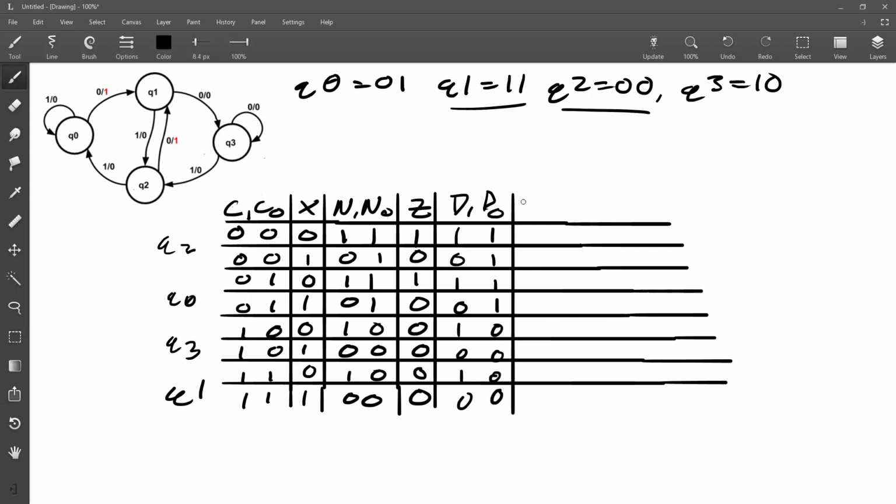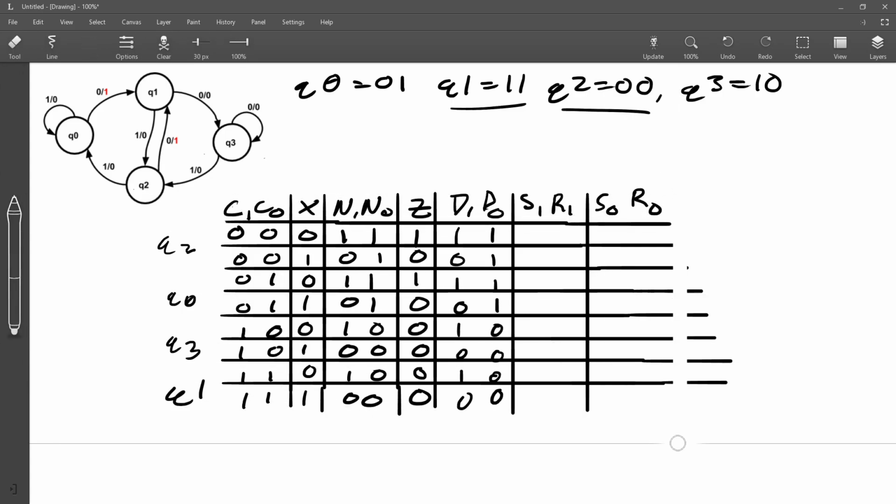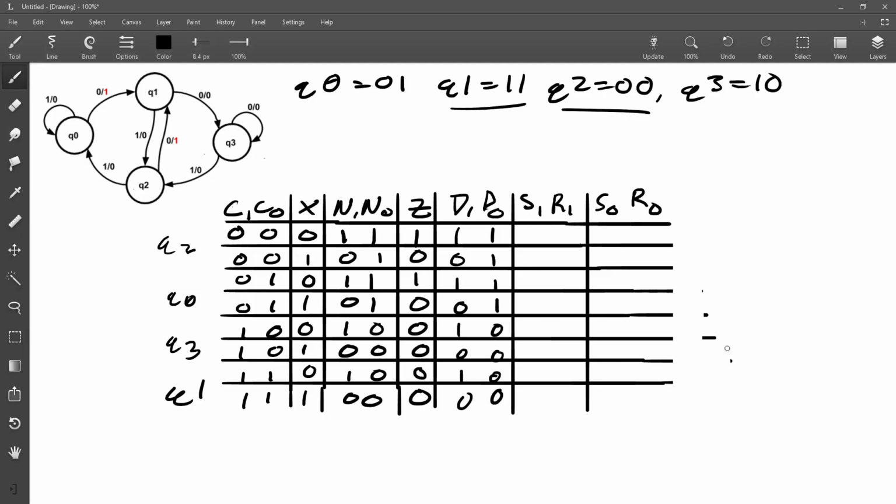So then for SR latches, we'll have two sets here. We have S1R1, S0R0. Both the subscript 0 ones are for the N0 state or C0 state based off of whether it's current or next, and the ones are for the C1 and N1. So again, S1R1 is if it's holding what's in C1 and you want it to hold what's in N1, then what do you have to input into the SR latch to properly update it?